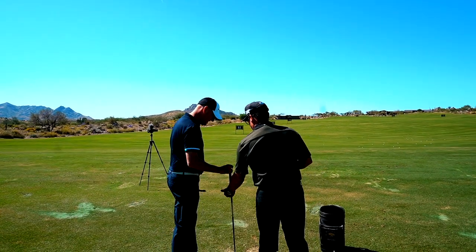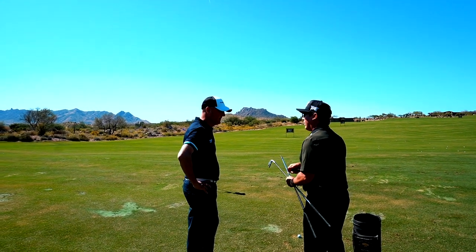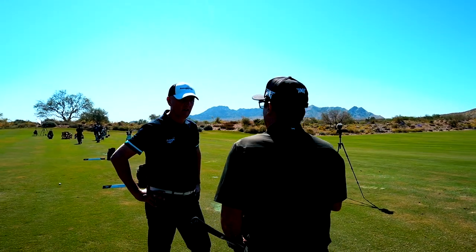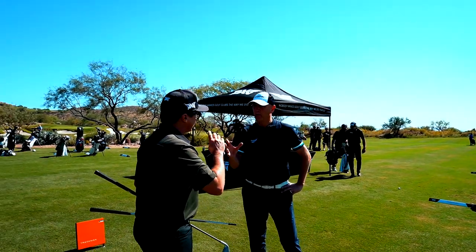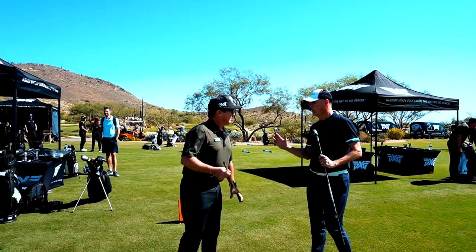Now one of the things is this: ground weight's very similar, okay, but where is that weight? This one here is pushing a little bit more weight to the tip. So it's going to feel, some people will say it feels very balanced, then some people will say, I can't feel the head. Stability is the word I was going to say. Okay, just good, feeling more where the club head is.